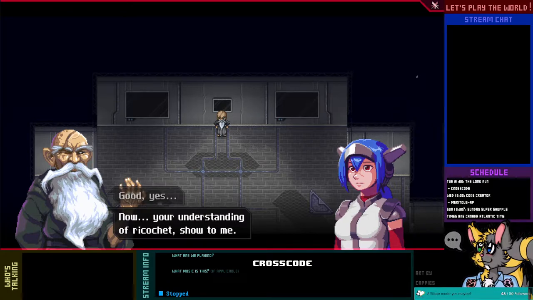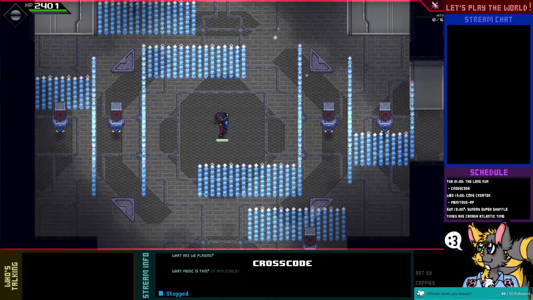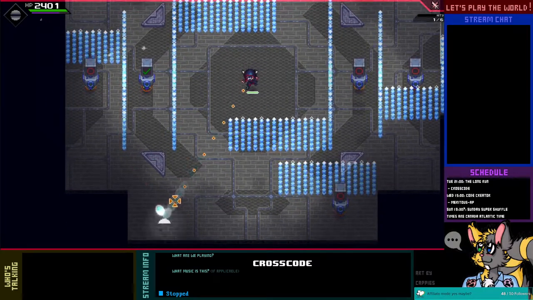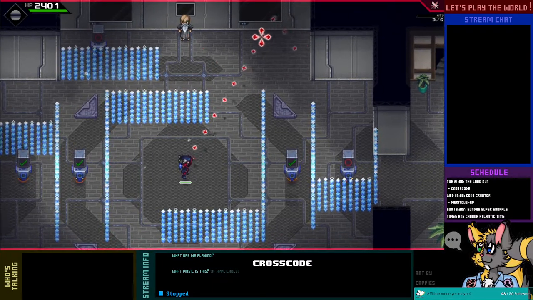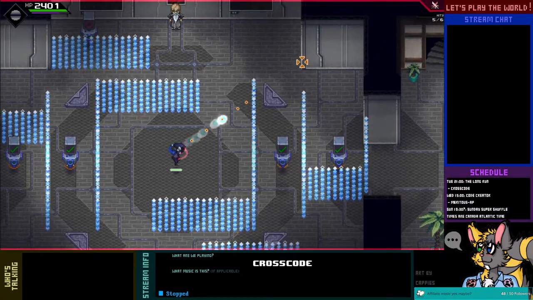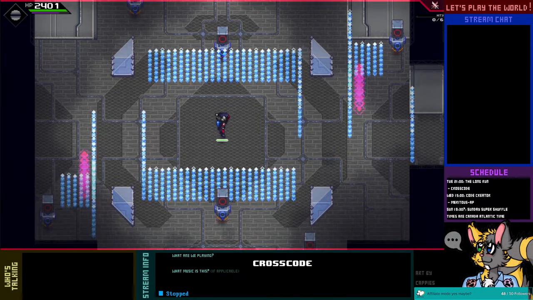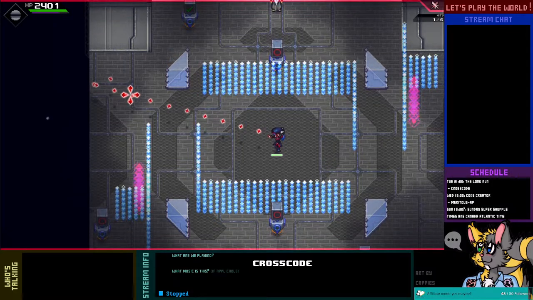Good, yes. Now your understanding of ricochet, show it to me. Hit all targets using ricochets, you must. Okay. Alright. Oh, I did hit that one. Okay. There. Too easy for you it was? Hit all targets using ricochet you must. Or again you must. Alright.